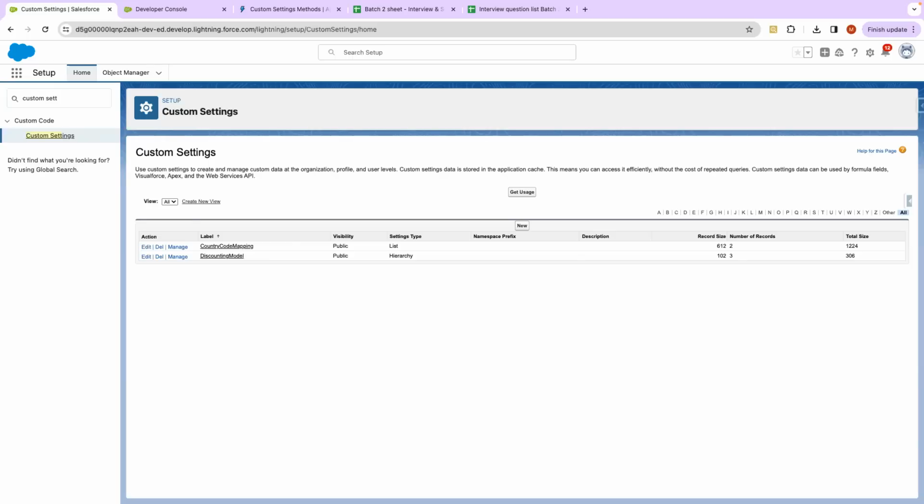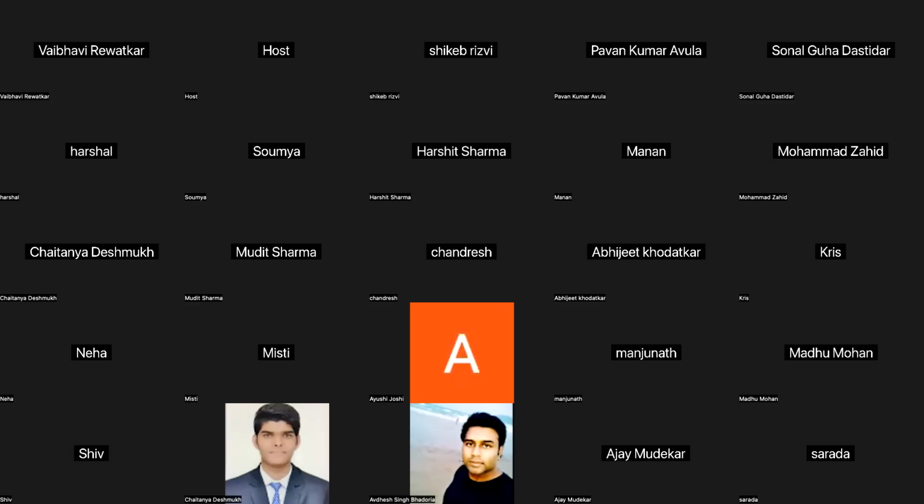So we will go to custom setting. Let's say there is a checkbox: if false, triggers will not run; if true, then triggers will run. So we can make it false or true based on our need anytime. So that will be the use case of it, and that's a very easy approach. But the thing you need to remember is that before developing the trigger, you will have to design it in such a way. It's not like you will put it in somewhere in between. You have to design your trigger properly to include that custom setting. And then it will work like a charm.